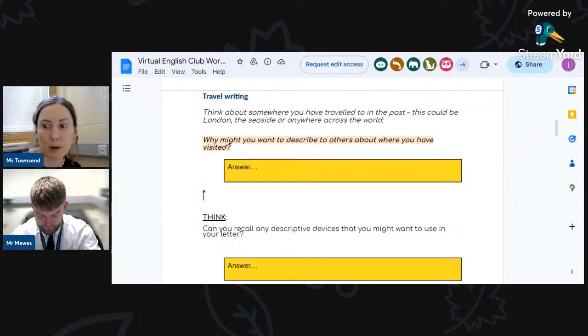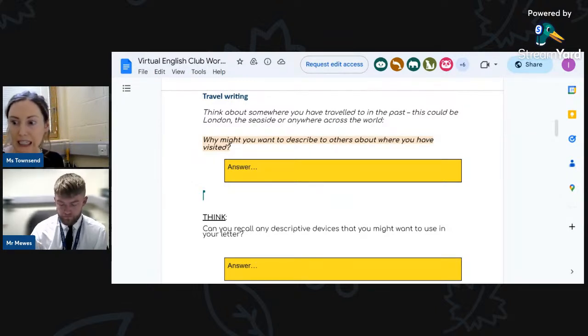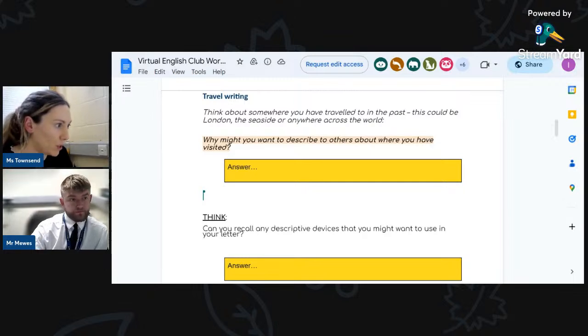As always, we've got that challenge there at the bottom. Can you support these with techniques from examples? For example, if you wanted to talk about somewhere where you went, which was really, really hot, could you include a simile? The sun burned like a scorching fire that was out of control. So that's how you'd level up. If you're going to go for gold in today's lesson, that is how you would go for gold.